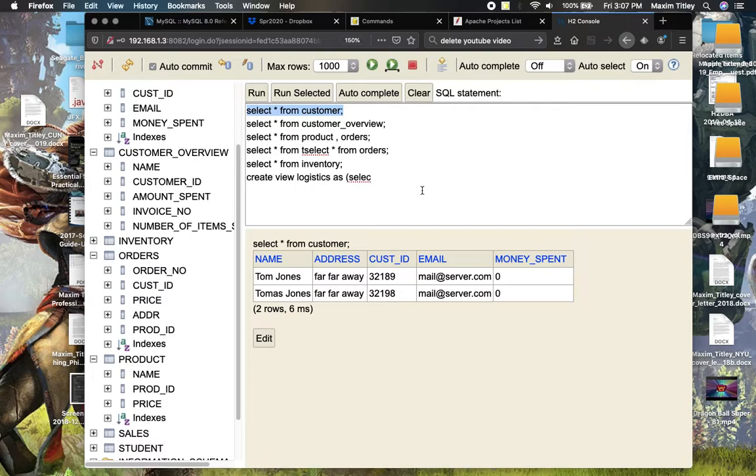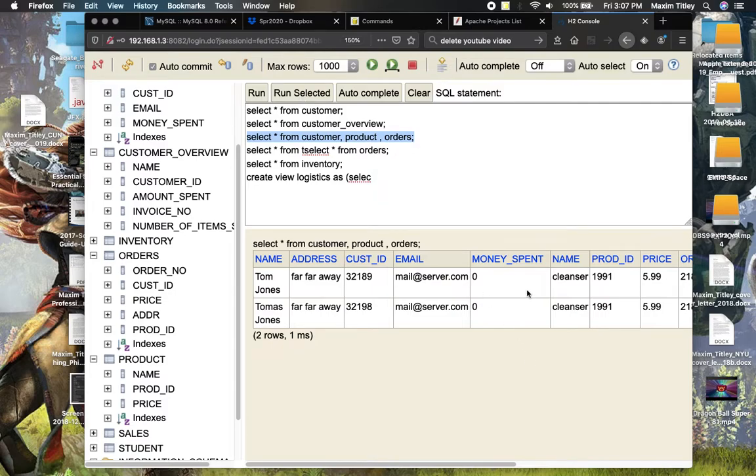So if I want to show what we have here, I'll do the following. I'm going to put customer first, just to show you what we're going to have as a query. This part right here.